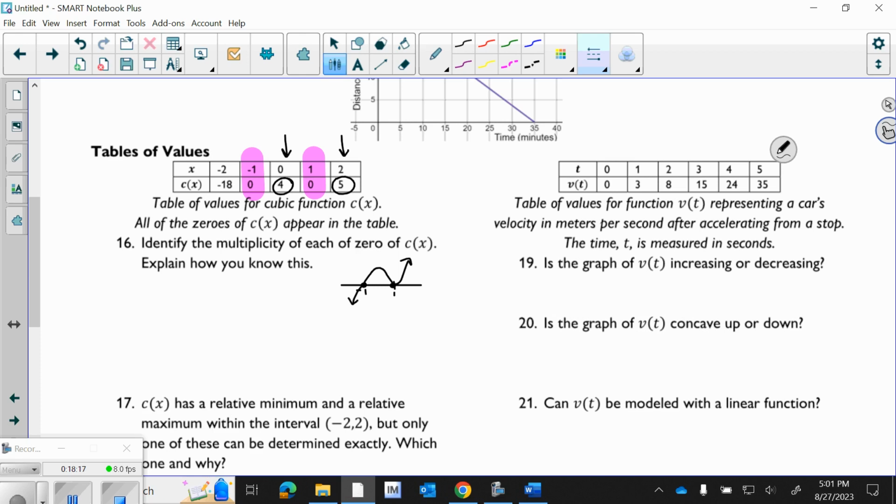So I would write down that x is equal to -1, multiplicity of 1. And I will say again, sometimes they don't write multiplicity of 1. I've noticed in some of the curriculum they're doing it. Sometimes they just don't write it at all, and they only write if there's a multiplicity of 2 or more. So at x equals +1, there is a multiplicity of 2.